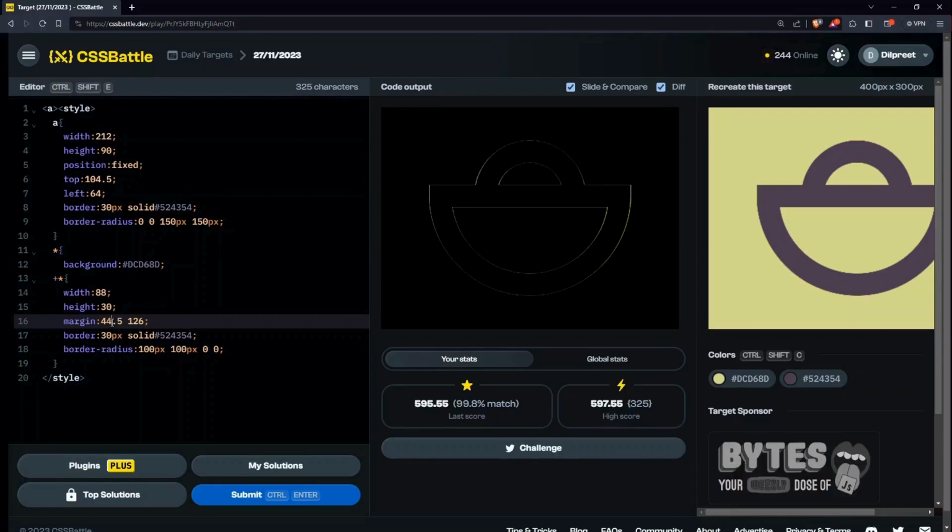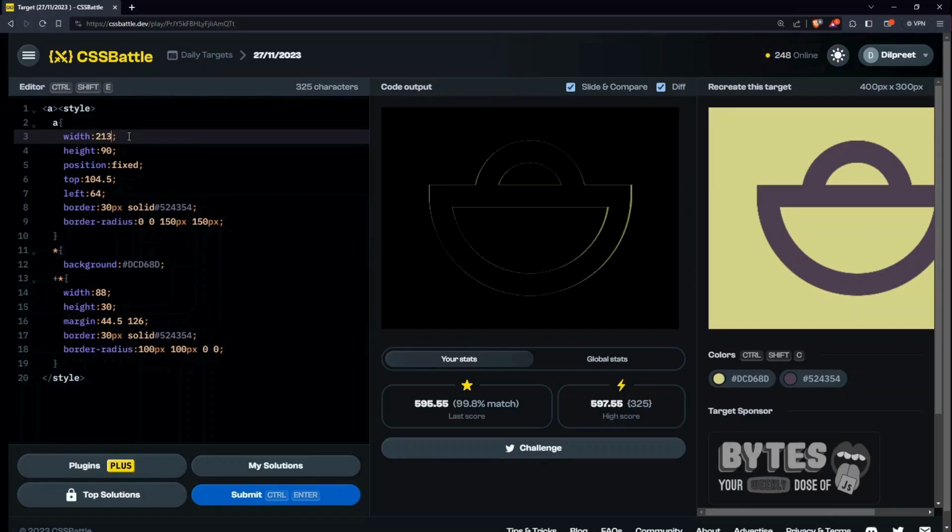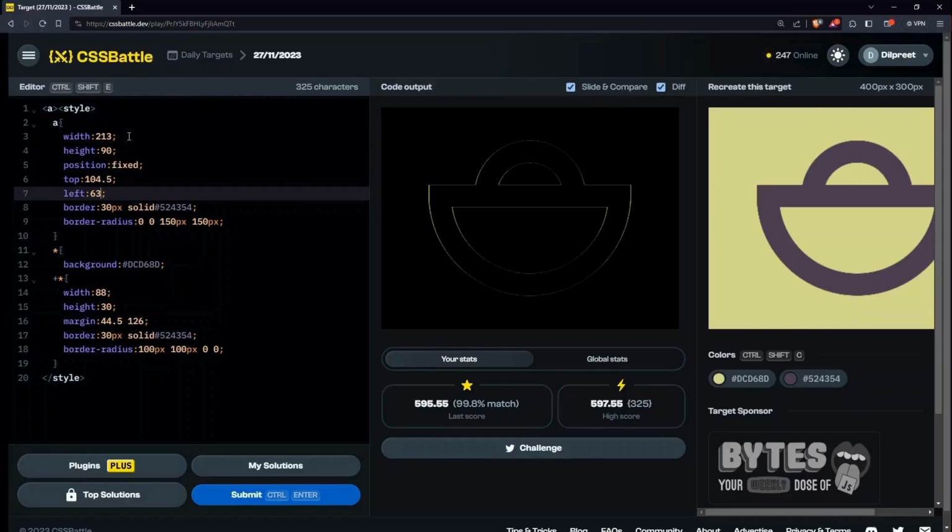So 44.5, and maybe the width has to be decreased or increased a little bit. 213, and maybe this. Does it help? I'm aiming to get 100%. No, it doesn't help.